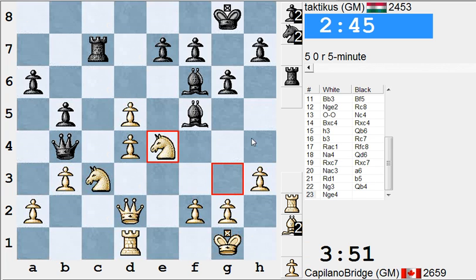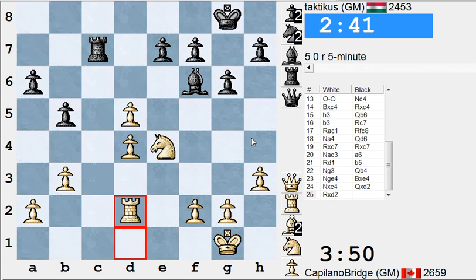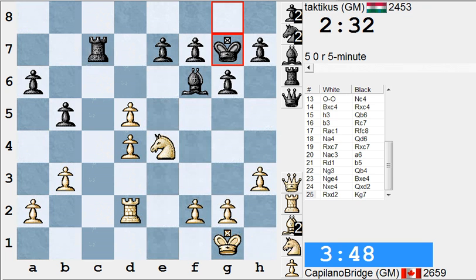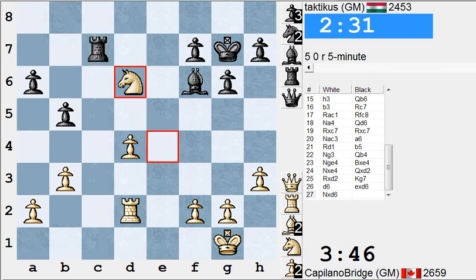Oh, knight GE4. Wow. Knight GE4. He could have played knight F6 there if he wanted. Maybe he's reserving D6 to undermine the bishop. D6. Possibly D6 here. Okay, so knight E8 is threatened.